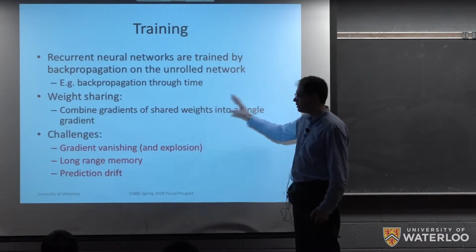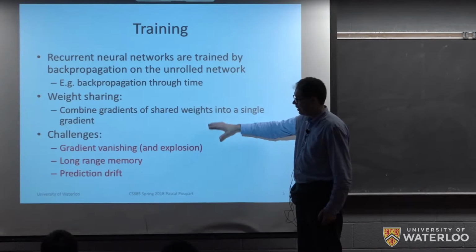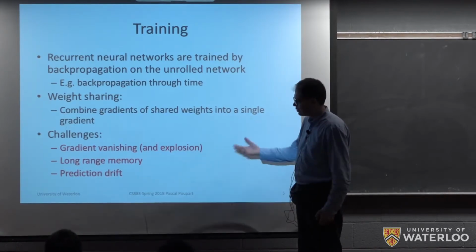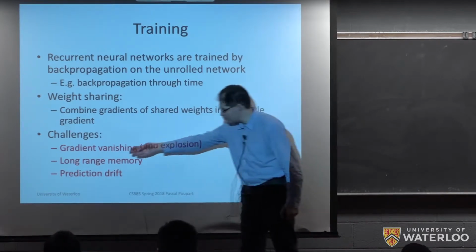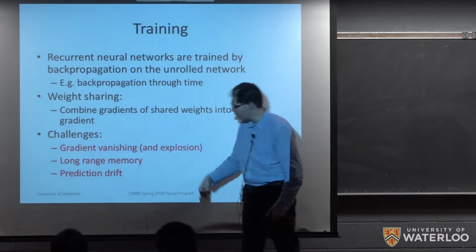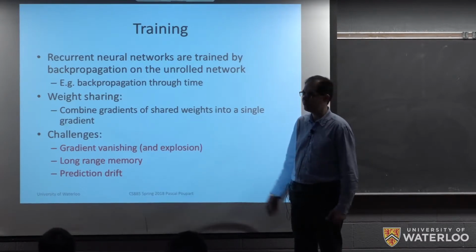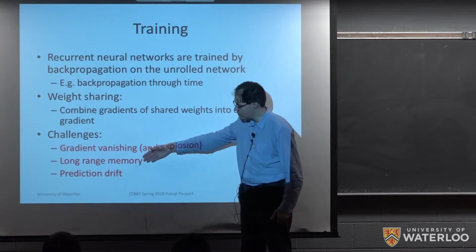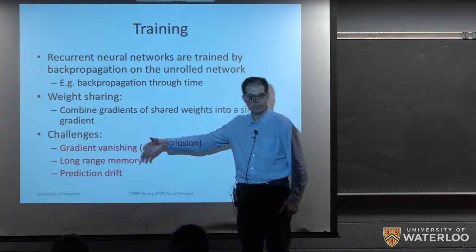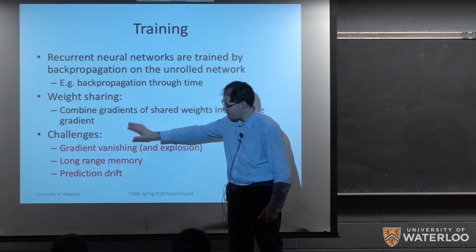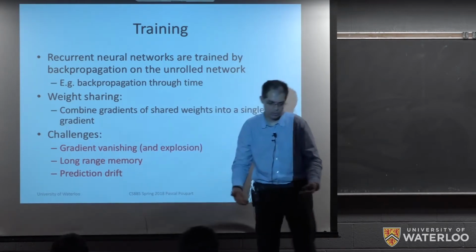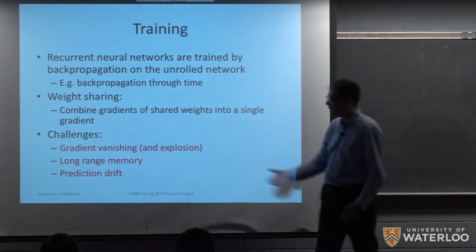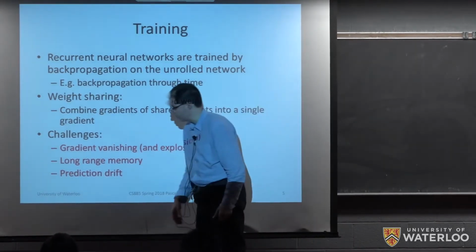Okay, now actually there is something special about it, which is that it's more challenging to optimize a recurrent neural network. So here, the gradient vanishing problem will typically be more important, and you can also have gradient explosion, and then it's difficult to have some long-range memory, and there might also be some prediction drift. So for anyone who's got experience with recurrent neural networks, they are typically much more difficult to optimize, and these are some of the issues here.